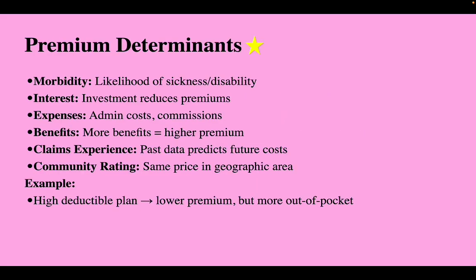Premium determinants. Premiums are influenced by morbidity, which is the likelihood of sickness or disability, interest earned on premiums, administrative expenses, the scope of benefits, claims experience, and community rating within geographic areas. For example, a high-deductible plan typically has a lower premium but requires more out-of-pocket spending from the insured.